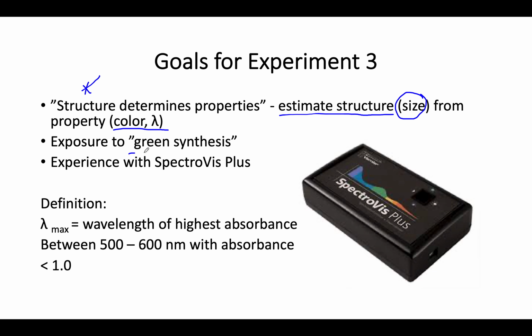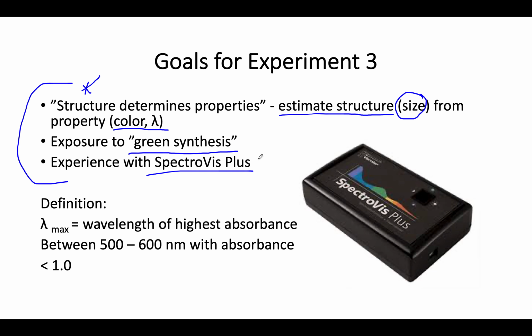The next, we're going to use a technique called green synthesis, which means it's environmentally friendly. You don't use a large amount of products. You don't use harsh reactants. So it's something that you can really do in an efficient way. It works, and it's not harmful to the environment. You've already seen that activity introduce you to SpectraVis Plus. This would continue to gain understanding using the SpectraVis Plus. But you can see all of this is saying that's the goal.